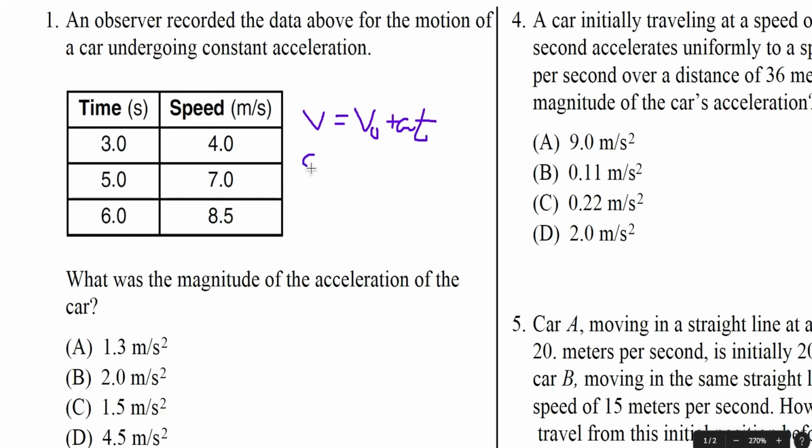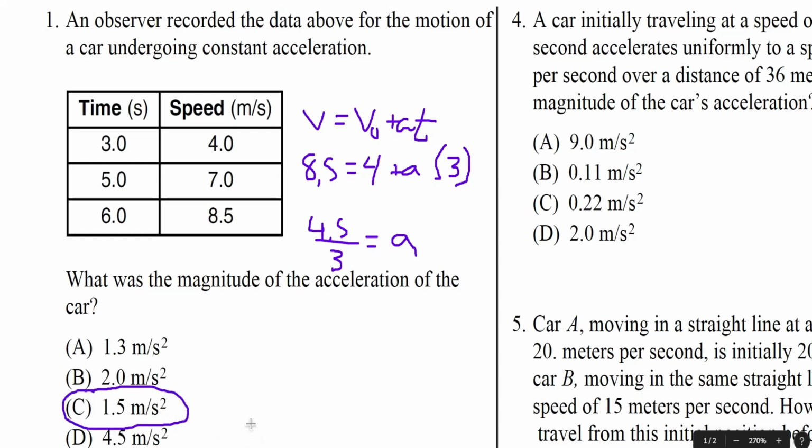And we're gonna use the equation v equals v naught plus at. So let's do 8.5 equals 4 plus the acceleration times the difference in the time, because this 4 is our initial velocity, which started at 3, and we go to 6. So that's a difference of 3. So we end up subtracting this over. We got 4.5 divided by 3 equals the acceleration. So we should end up with 1.5 as our answer.